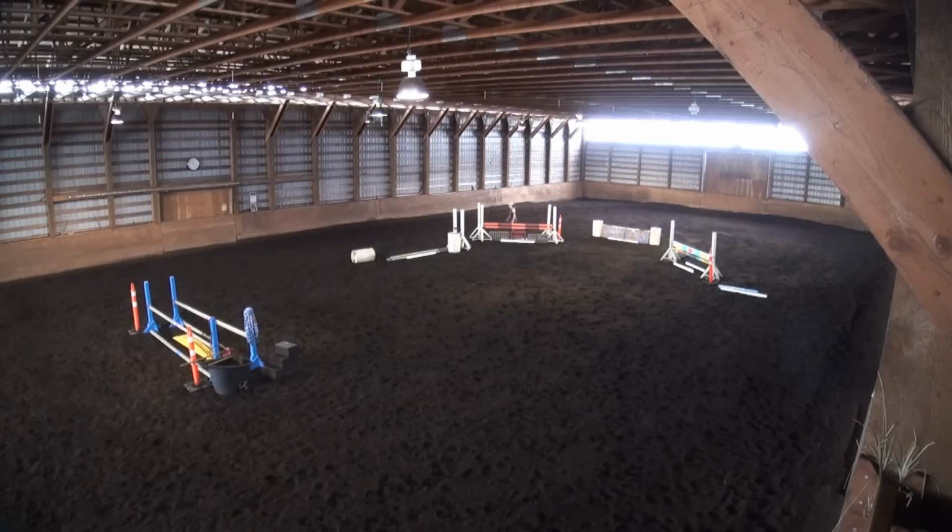Okay, so same determination level here now. It's the same ride needed. It's just going to be an oxer now.